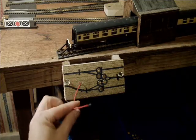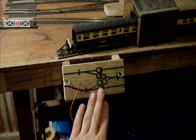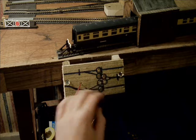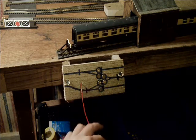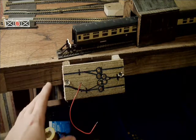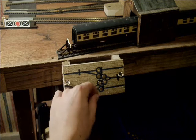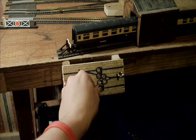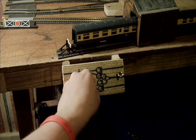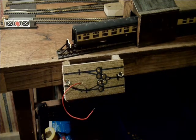So this is the next thing which I've done: I put the control panel up, exactly the same layout as the other one, using screws instead of switches. I've got my control wire, which will eventually have a probe on the end of it. It's all wired up point motor wise. If you can just about see that point now. I don't know if you're going to see it move in the camera or not, but we'll have a look. Anyway, you can hear it moving at least.